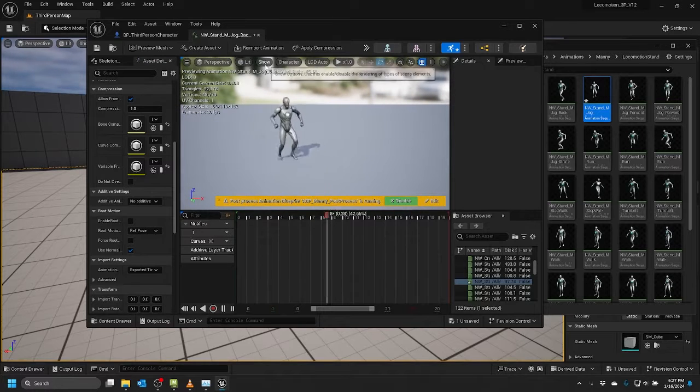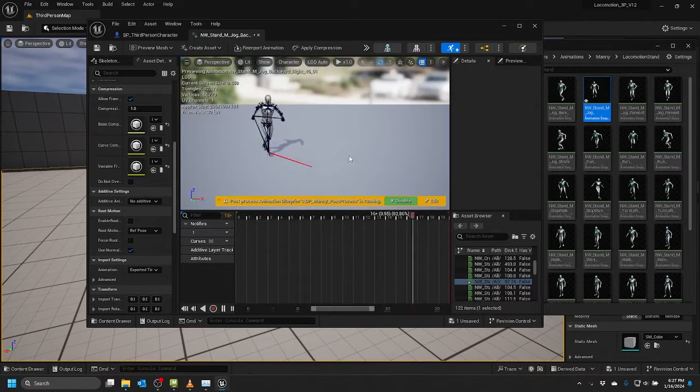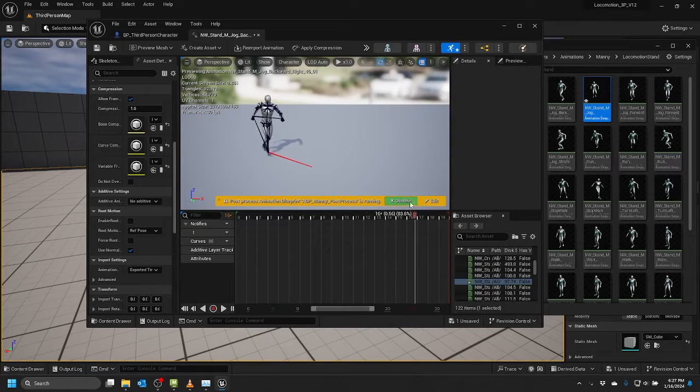So let me show his bones so you can see what's going on. Let's see the entirety of the hierarchy, and I'll explain what's happening right here. Right underneath him is his root, and this red line that you're seeing is drawing a line from 0, which is where he started in world space, and he's traveling in this direction, this distance over this amount of time.